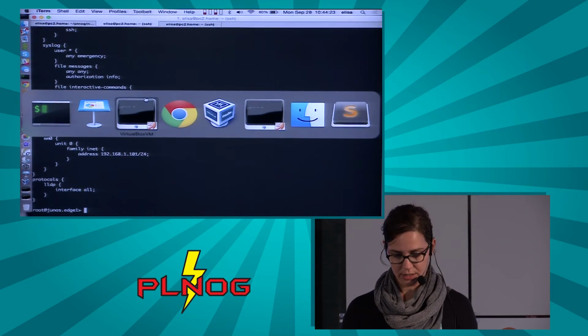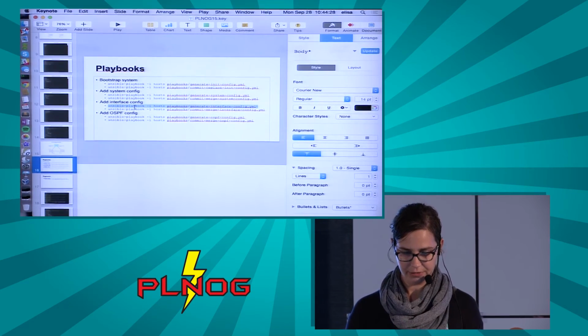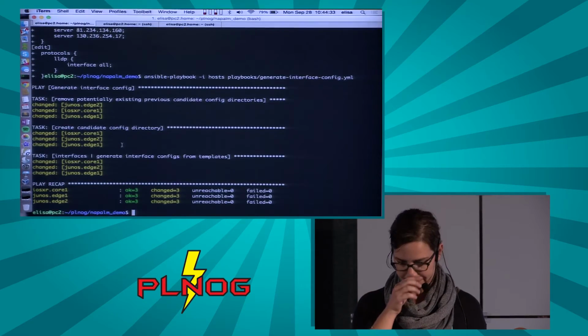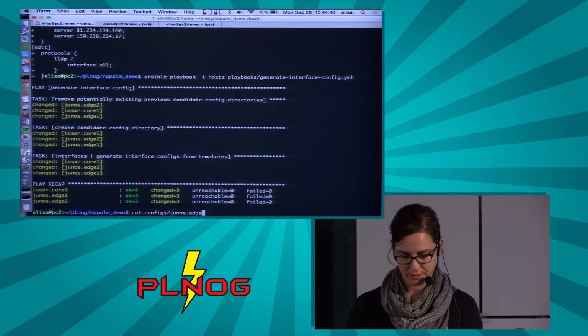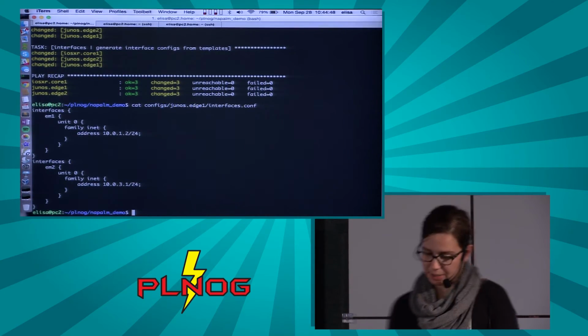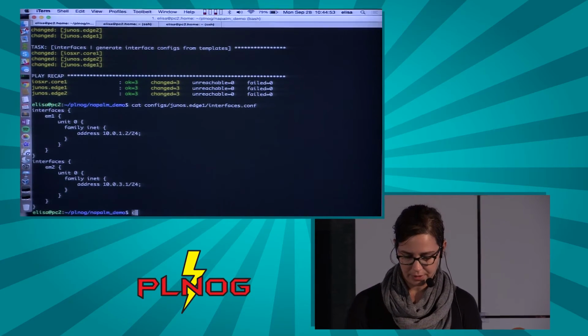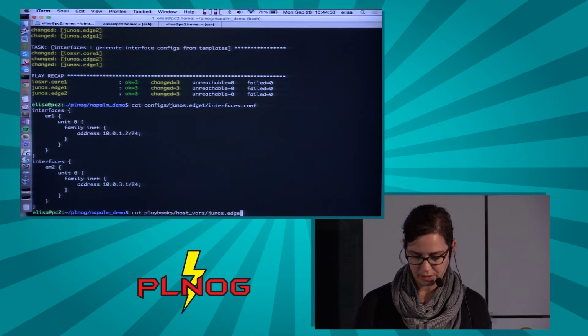Okay. Next step, we have a couple of interfaces. So let's look at those interfaces and generate the configuration for those interfaces. What we configured, what we generated, let's start with that. What we generated looks like this. The interesting part about this interface config is really, so this is how our variables look like for this.